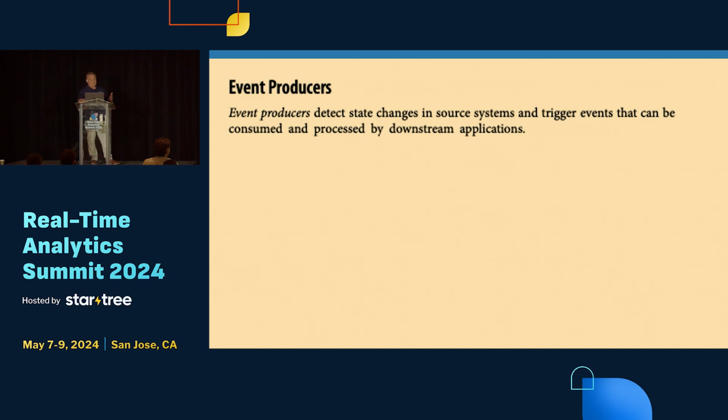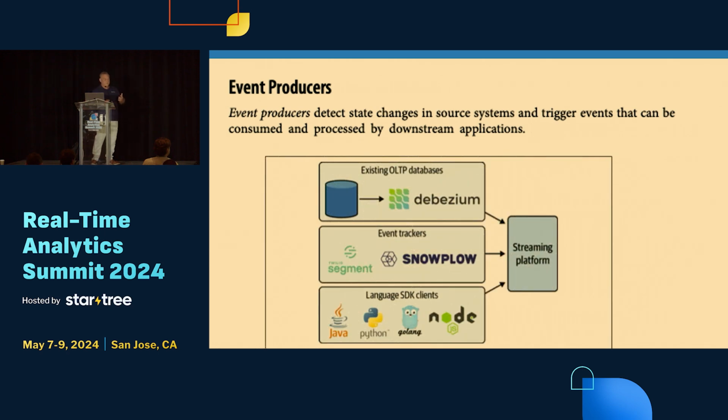Next, the next component you're going to choose is the event producers. And in the book, he breaks it down into 3 different categories overall. The first one being existing data sources. So you have a lot of this data sitting in databases throughout your organization. A very, very common pattern is to use something like Debezium to connect to it, change data capture, bring it right into your system. Now you have it, right?